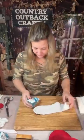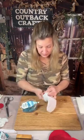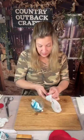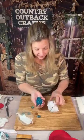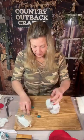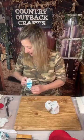we got to add our rocks. Dollar Tree has these rocks. Fill your sock. You can use rice. You guys can use whatever you want to use. I like using these rocks because it really puts a lot of weight and it lets them stand up straight. And they're not that heavy, and it doesn't take away from the form, is the word I was looking for. You can go outside and dig up a bunch of rocks.